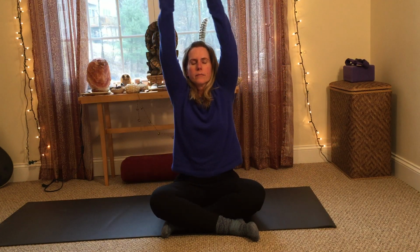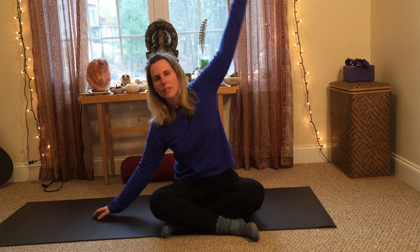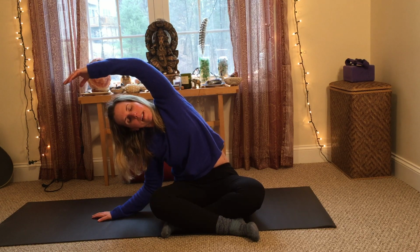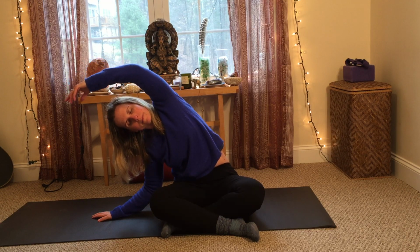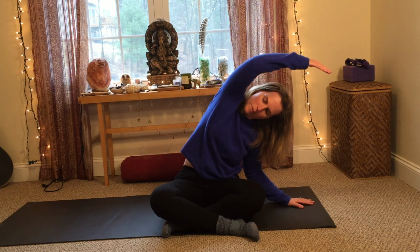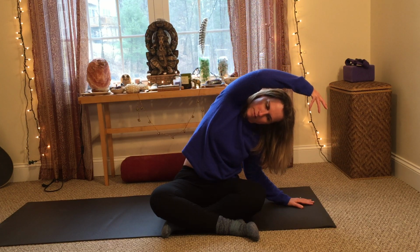And let's inhale, sweep the arms up overhead, and bring your hands back down. And typically in a yoga practice, I would be cueing you to move with your breath, but with the coronavirus, just move with your body and what you need. So raise your right arm overhead, and do a little side bend, and back to center, and then sweep your left arm up and over, and back to center. And we're going to repeat that.